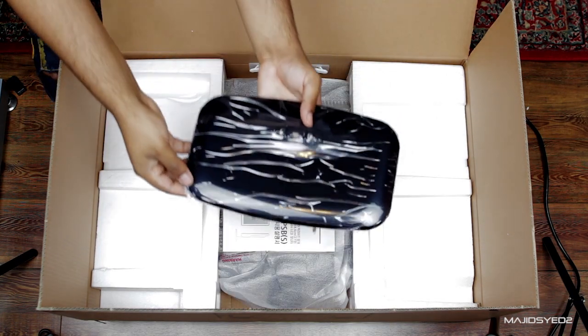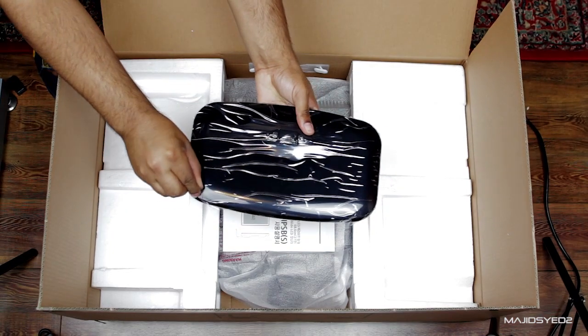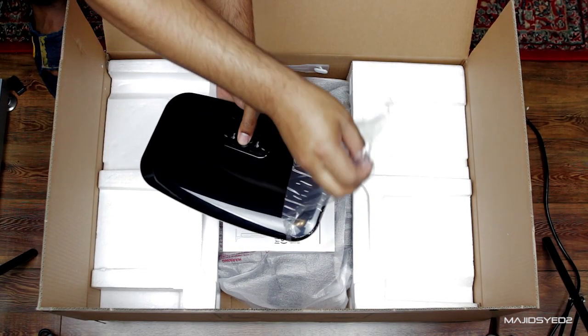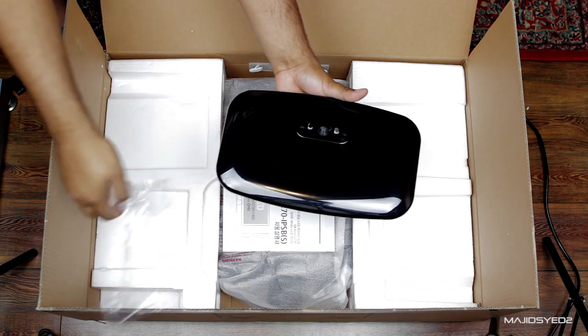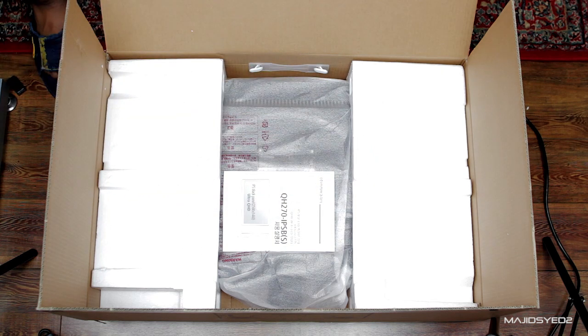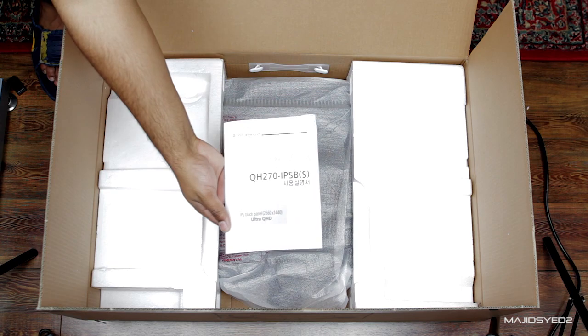Next, we can take a look at the pedestal. As you can see, the pedestal is quite small on the unit. Even though the monitor is quite a decent size of 27-inch, it definitely has a compact pedestal. Mounting this pedestal to the monitor is really easy. It comes with 2 screws. You just use a Phillips head screwdriver, and it's pretty straightforward. Next, we have the manual and some warranty information.